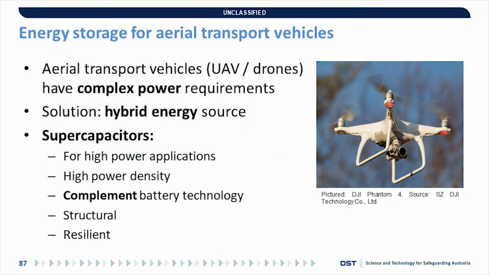These vehicles have complex power requirements as they need to maintain long flight times and high power loads. This is achieved using a hybrid energy source, which combines the long-duration energy supply of lithium-ion batteries and the high power supply of supercapacitors. Tailored towards high-power applications, the supercapacitors facilitate rapid flight, high-power communication, lasers, and camera flashes. They have a high power density and complement battery technology, which has high energy density.